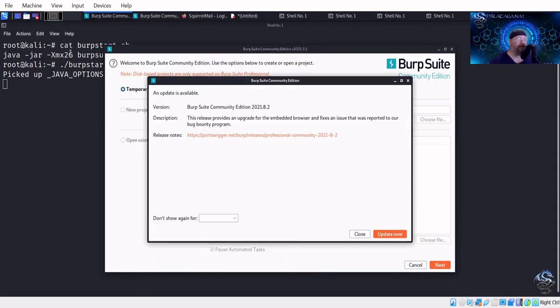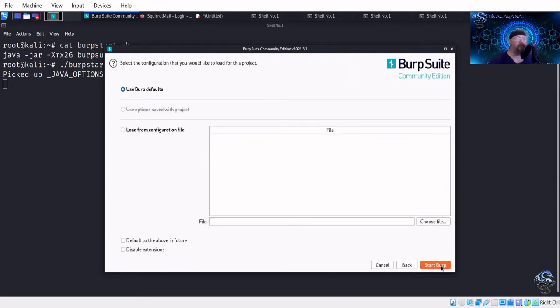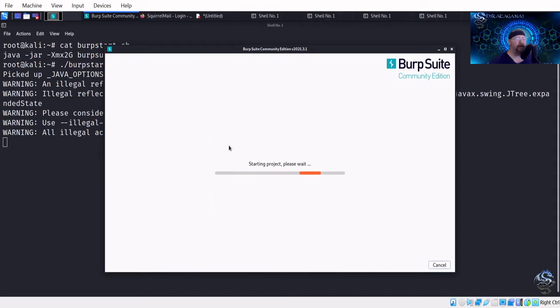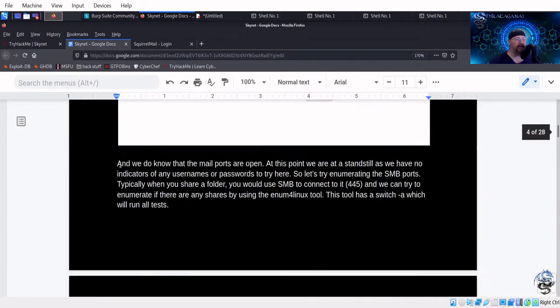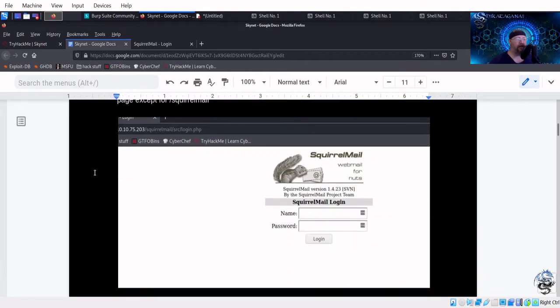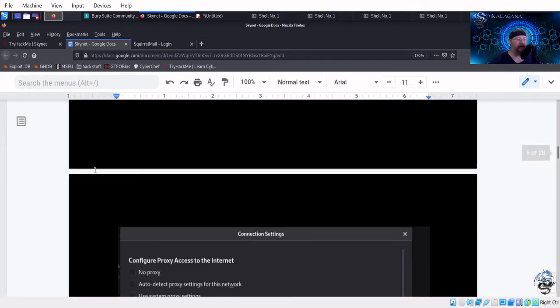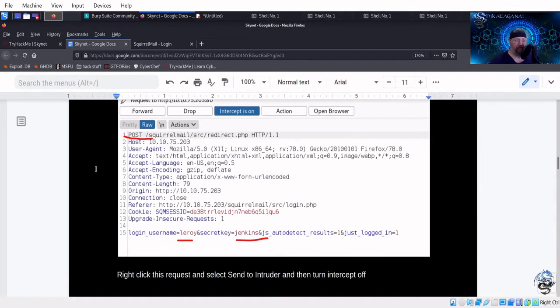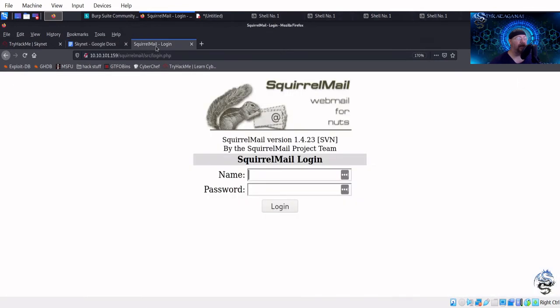It's going to bring up the Burp Suite Community Edition. I'm going to close this, and we're going to keep with the temporary project and use Burp defaults. Now, I'm showing you all this because I also made documentation about this whole entire thing that I did here, and I think it may be difficult for some people to follow this portion of it. So I actually brought it up here to show you, because if you have any confusion reading the document, at least you can visually see what I'm getting at. I've got this document here on the side, and I also use it just in case I forget something.